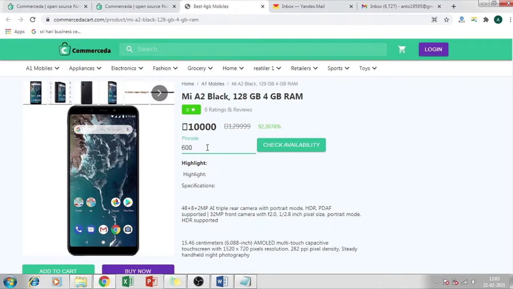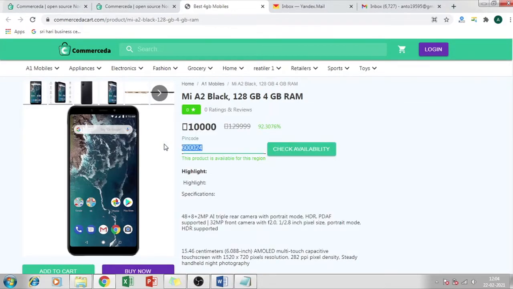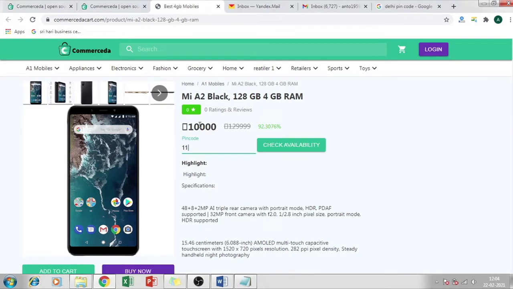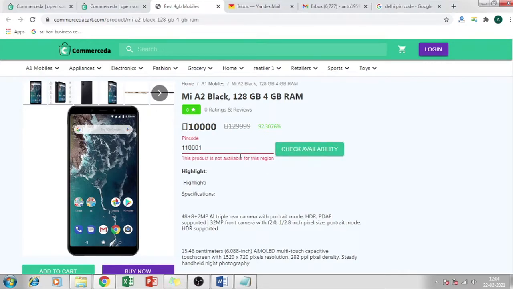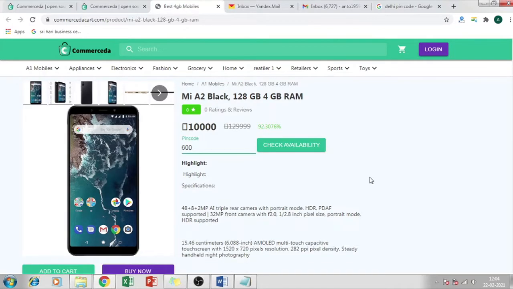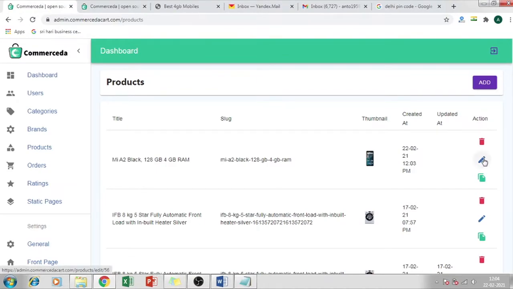If I'm choosing a different one, it says the product is not available for this region. If you want, you can add it here, like Delhi.